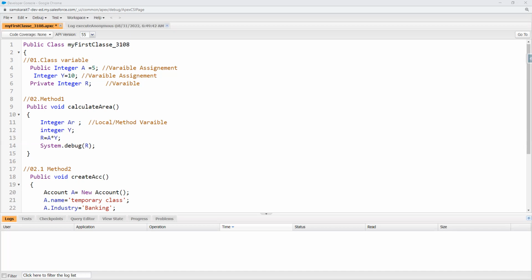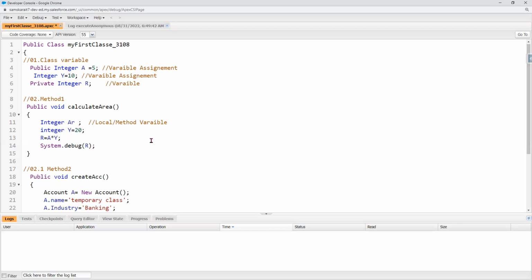Can you repeat the question? The question was, will the same name get accepted within this method or not? Yes, since it is local to that method, it will accept that. When we declare inside the method, it becomes local to that. So let's say above I have integer y equal to 10.